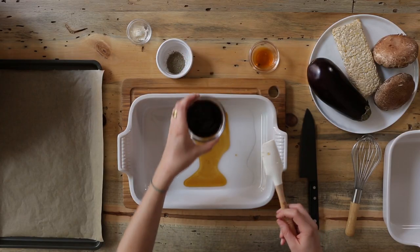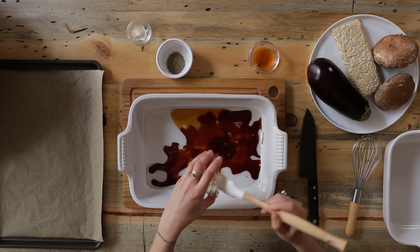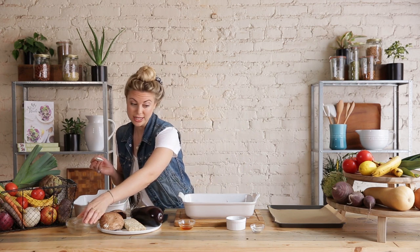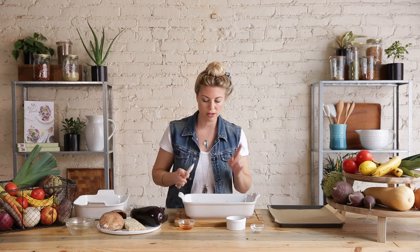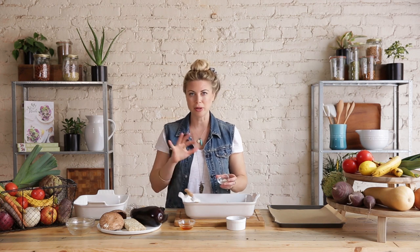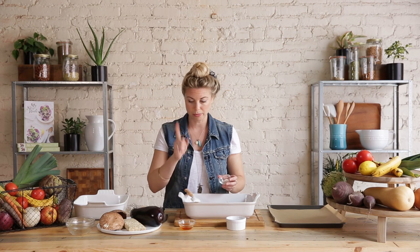For salt, because bacon is of course very salty, we have one quarter cup of tamari. I like to think of tamari as the Cadillac of soy sauce — it's just a little more refined, and it's also wheat free and gluten free. So if you are celiac or sensitive to wheat, make sure you pick up tamari and read the label, because some tamaris are not such good quality and are brewed with wheat.